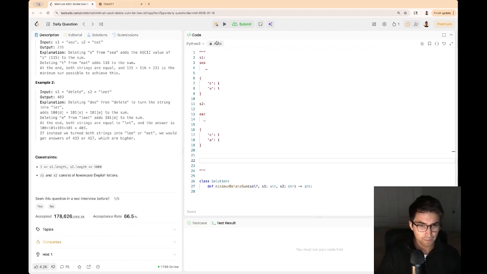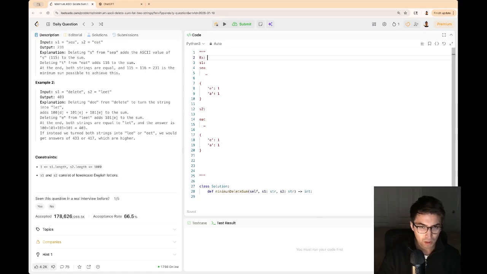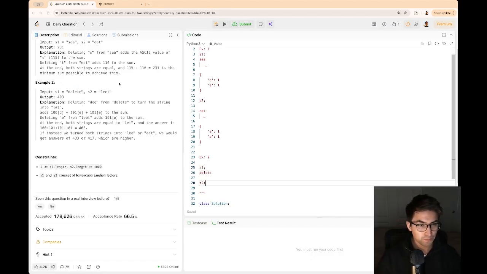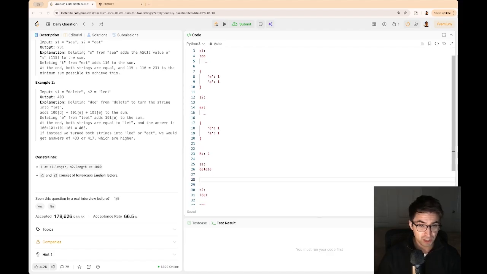So this is example 1, example 2. Okay, so this is example 1, and this is example 2. And then we create the dictionaries again.